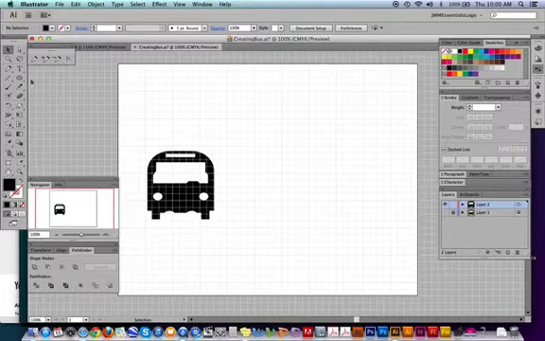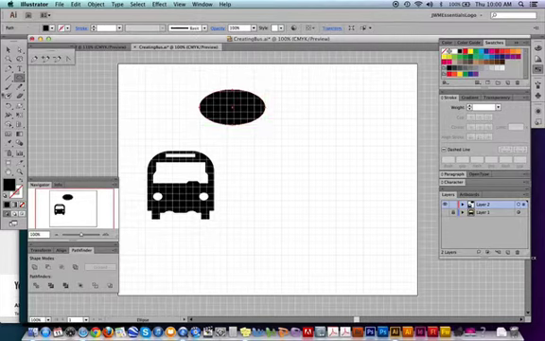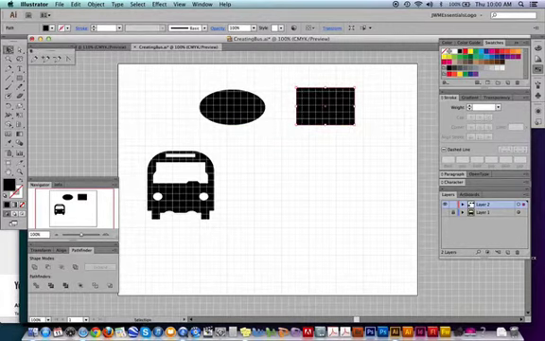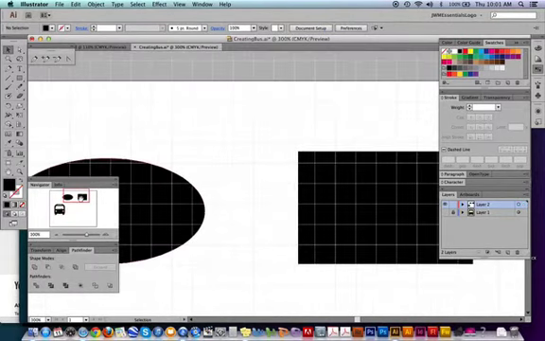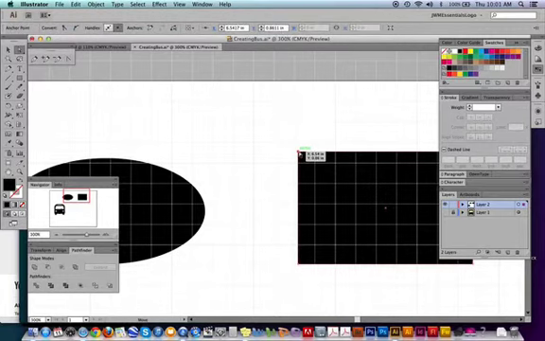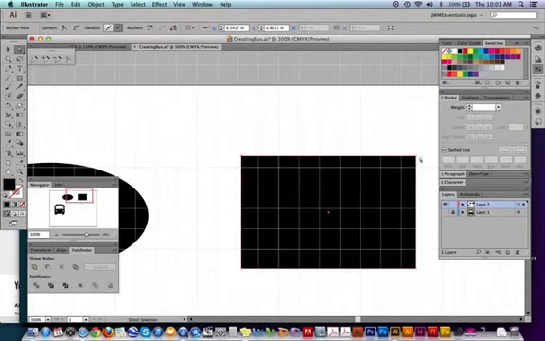Okay, so the first thing I do want to show you guys is something basic. You may have seen this in another demo by now, but I do want to show you the two different types of points that we're working with here. Okay, these are corner points. If you zoom in on a corner point and you select that corner point using your direct selection tool, it is simply a point that connects two straight lines to one another.